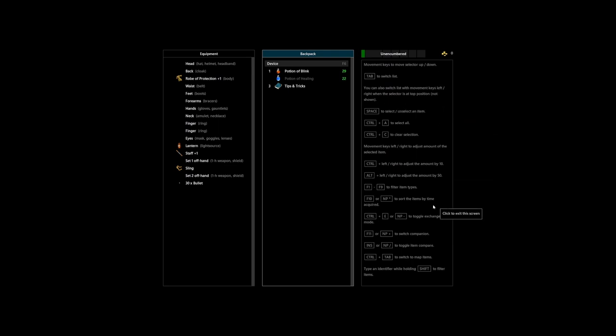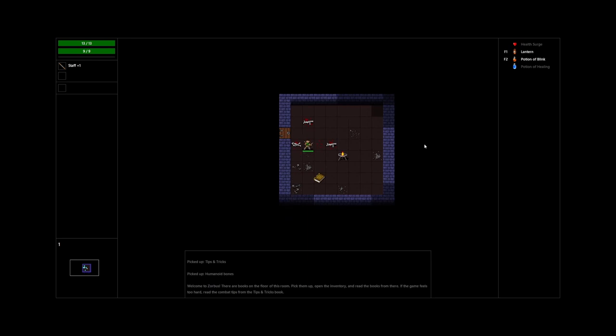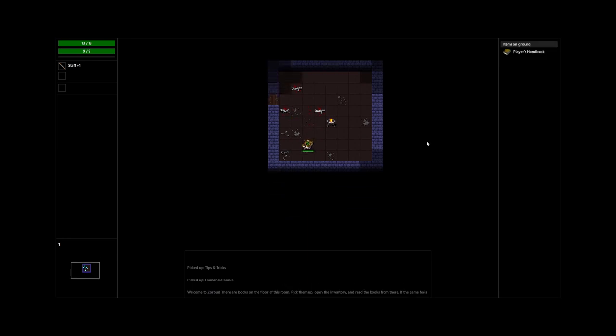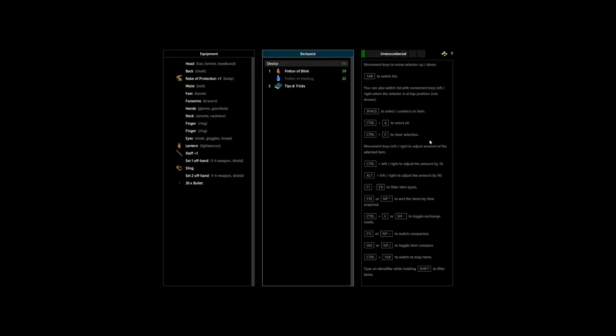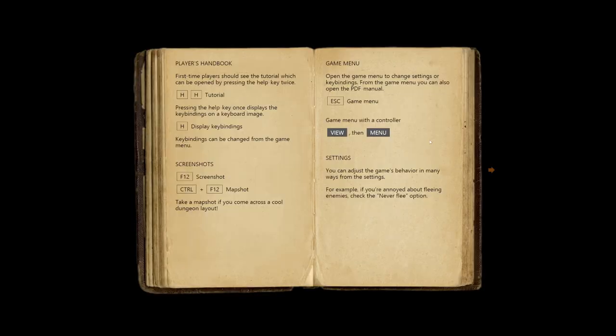I have to say, I really appreciate having information available to you at all times to switch to map items. Control plus tab. Okay, we'll figure out putting a lamp in your quick bar later. Player's handbook. Let's go grab that. We'll have a quick cursory glance at it.